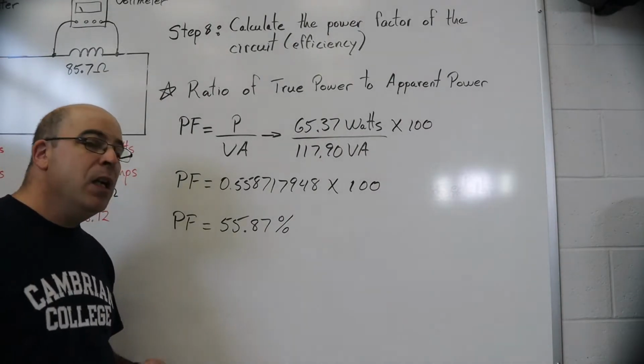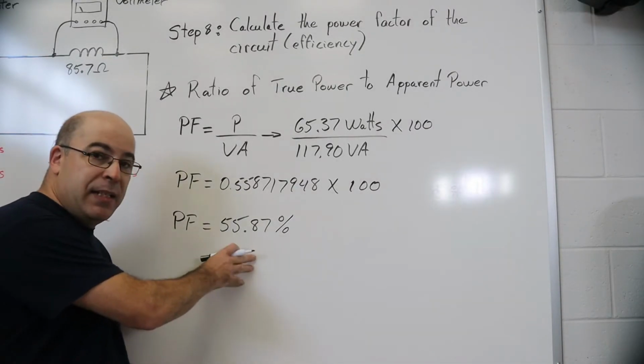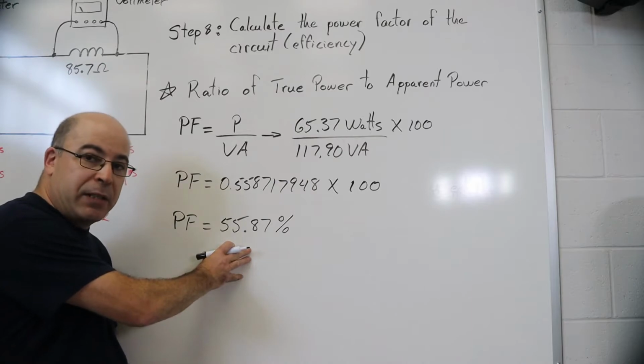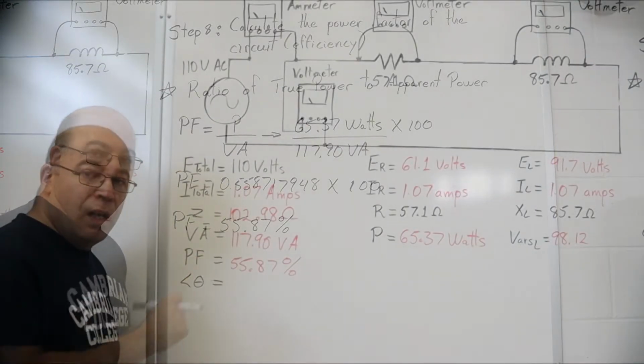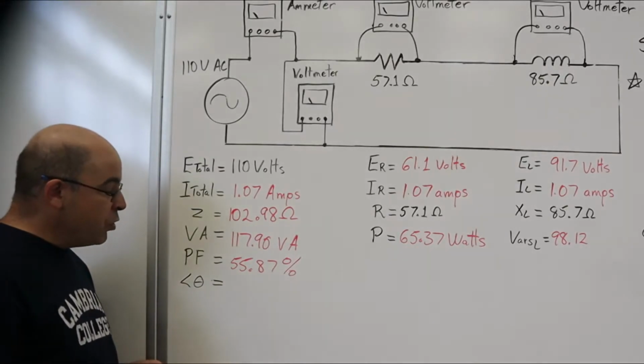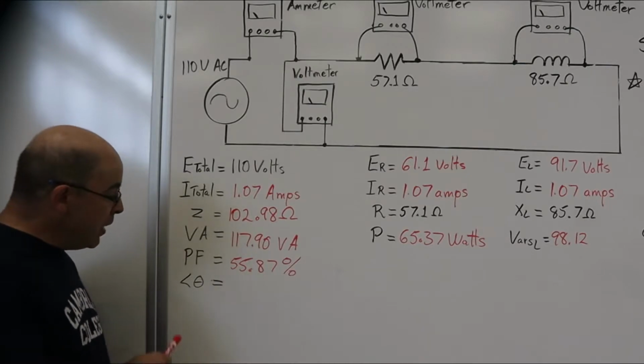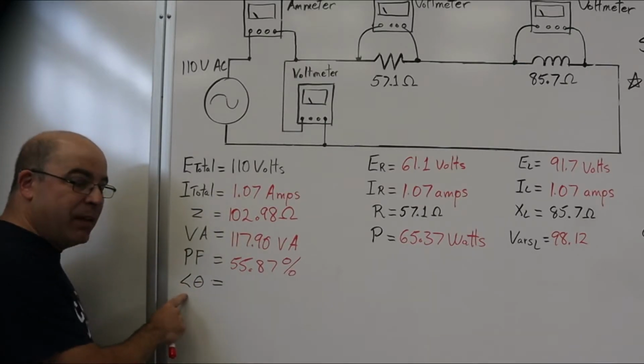Not very good, but as we progress throughout this semester, I'll be showing you tips and techniques of how to improve the power factor in a circuit. I've gone ahead and added the value of power factor, which we've calculated at 55.8% efficiency, and now we're going to calculate for angle theta.